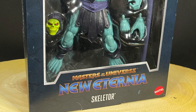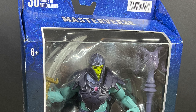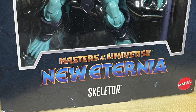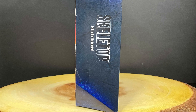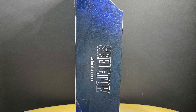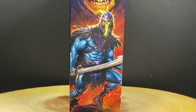Welcome back everyone, Toysha here, and I am back yet again to give you guys another fresh look. Today we are looking at the brand new Mattel Masters of the Universe under their Masterverse line. A new sub-line emerges called New Eternia, and part of this line is the new Skeletor — he looks pretty darn cool. I love the way this thing looks. The side of the box is absolutely phenomenal; be careful when you're going through all the Skeletors and He-Man — you might just end up with this guy like I did.